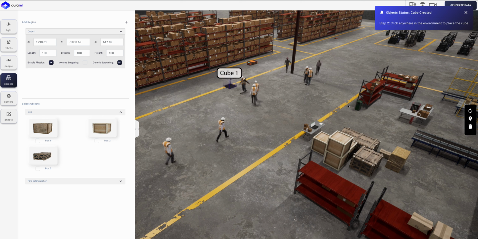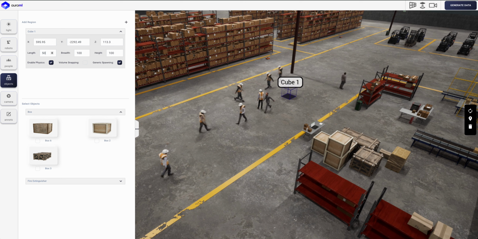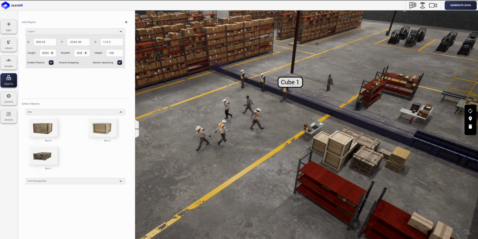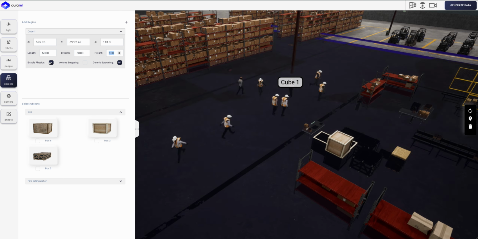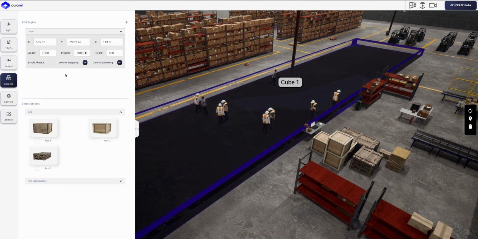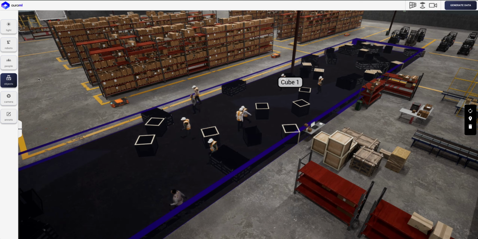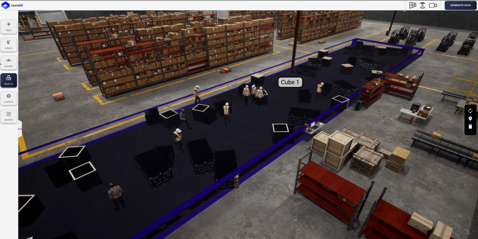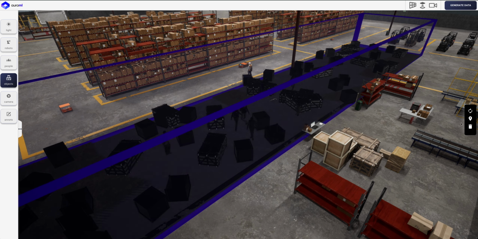For that, we just need to hit the plus button. We specify a cuboid within the 3D region, including the length, breadth, and height. Once we have specified this 3D region, we can then select the objects that we want to spawn within it. In this case, we have different kinds of boxes, and a fire extinguisher. We can also add any of our own objects to this platform to get them spawned within the 3D volume. Now we specify the min and max count of the objects, and we can just hit the randomize button to see those boxes at randomized locations according to how it happens in the real world.